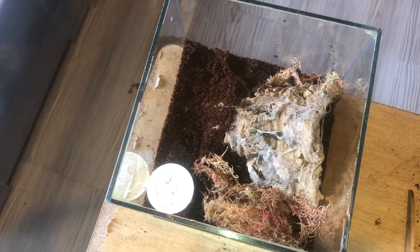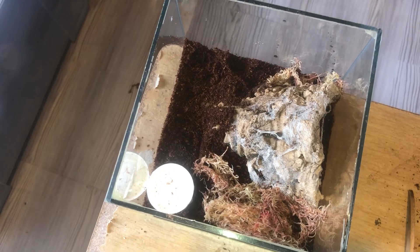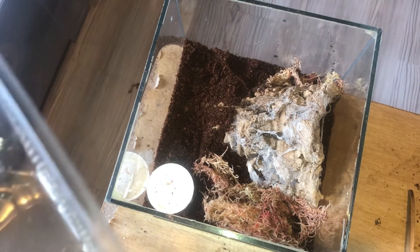So the enclosure is made. Just quickly, before I put her back in — I reused the substrate that she was on because there was nothing wrong with it, I didn't want it to go to waste. So I basically kept everything. Just put a clean bottle lid for a water dish. So nothing was new in here — just the same substrate, the same piece of cork bark, the same moss, and just a new water dish. So let's get her in.